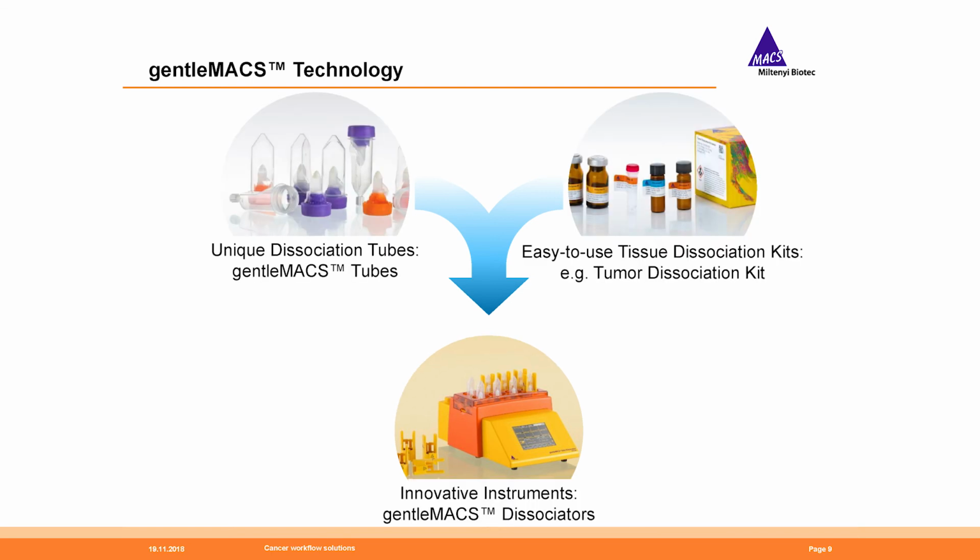What it does basically is that it has a special tube that has a rotator inside, which will then do the mechanical dissociation. And on the other side, we have enzyme kits, which are purified enzymes. So why do we use purified enzymes? Because this way we control which epitopes, or at least which strength of the enzymes we are dealing with. So if you're doing a normal overnight digest with a collagenase, each collagenase will have side activities, which is good because you need some side activities to actually dissociate your tissue properly. But you can't control it because each lot of collagenase will have different side activities.